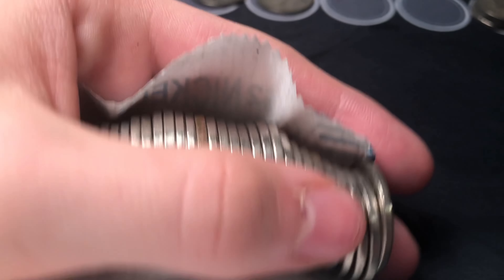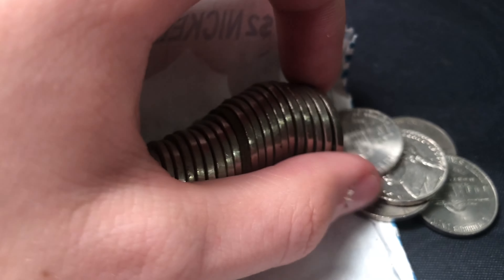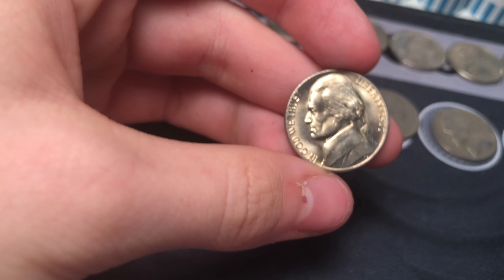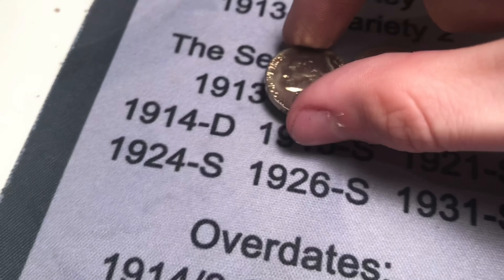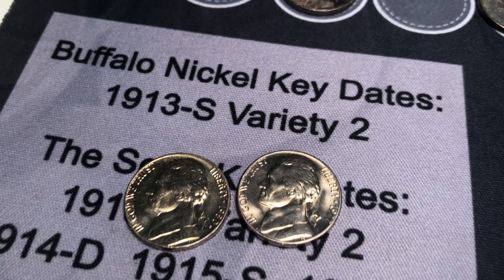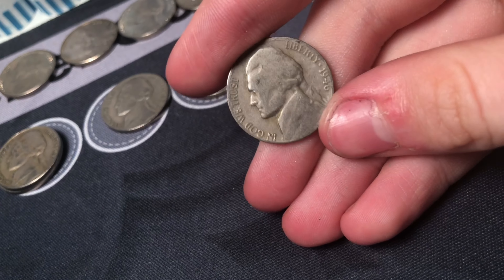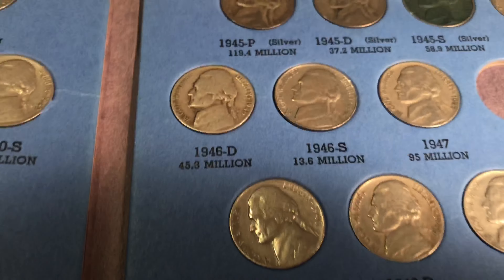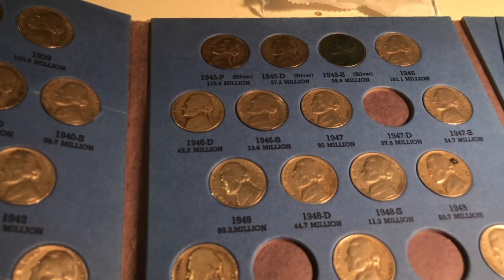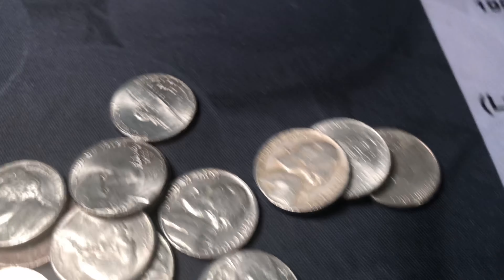Roll number 35 — yet another golden nickel. This one's not as thickly plated as the other. 1977 — the other one was 1980 and much more thickly plated. Second gold nickel of the hunt. Same roll — I know it's old because it has a San Francisco mint mark. 1946 S — I might need that for my album. I already have one, but it's 13.6 million minted, still a nice coin to find. Still the same roll — we have a 1953 Denver minted nickel.